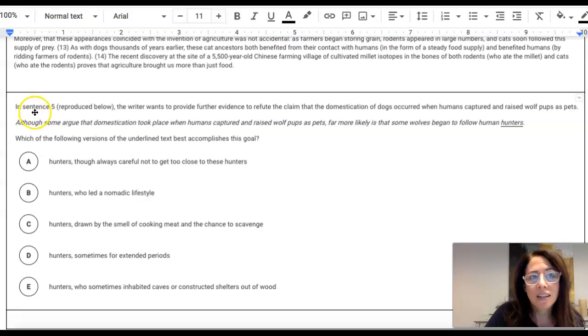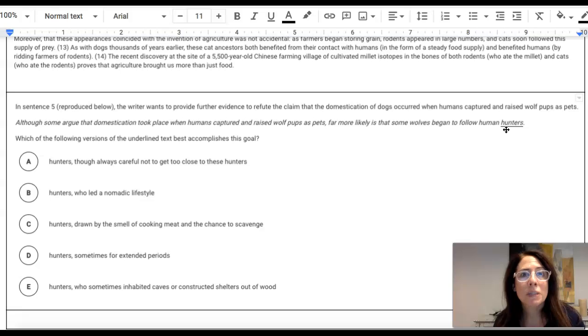So I notice in sentence 5, and they're reproducing it below, sentence 5 is italicized. I also want to be on the lookout if there's any underlined part in the italics. You're going to start getting into some questions that have at least one word, if not whole chunks, underlined. And what they're doing with that is they're saying you're going to revise this, or think about writing it differently. And so they're going to ask you to work specifically with that underlined part. This one, I noticed, just has one word underlined. So I know that they're going to ask me to somehow either write more after it or revise it in some way. So then I'm going to read, again, don't have to read, reproduced below.